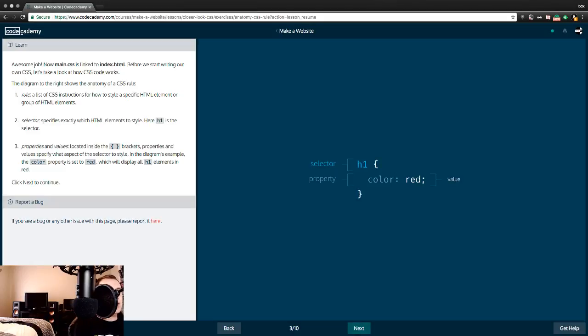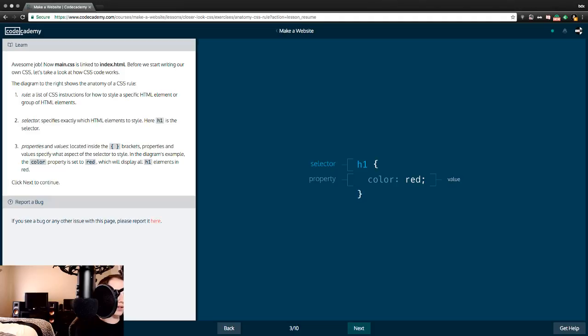Now, main.css is linked to index.html. Before we start writing our own CSS, let's take a look at how CSS code works. The diagram to the right shows the anatomy of a CSS rule. 1, rule, a list of CSS instructions for how to style a specific HTML element or a group of HTML elements. 2, selector specifies exactly which HTML elements to select.